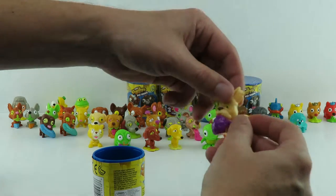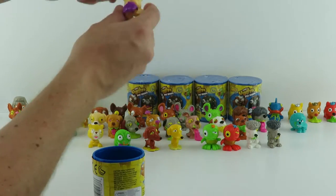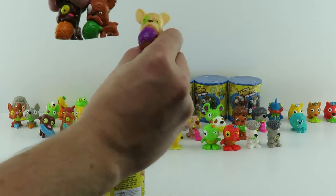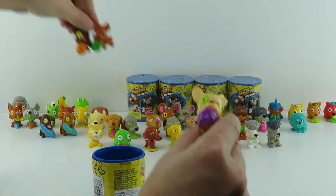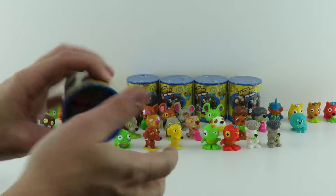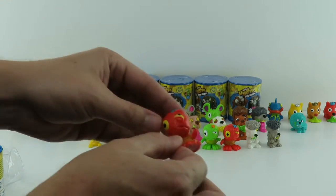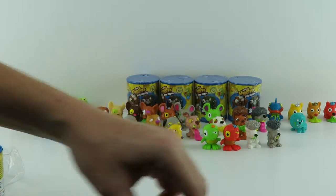Yeah, we have the one with the purple ball. This is the last one too. We've got all three of these as well — see all three colors here. They're all pretty. Just the whole set. Oh, you got all of them. Oh, the last — oh no, that's a duplicate turtle. We got the red one. Yeah, but I like it.